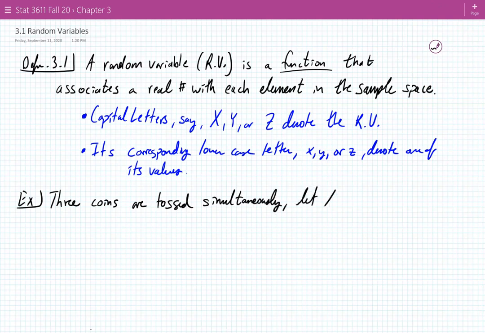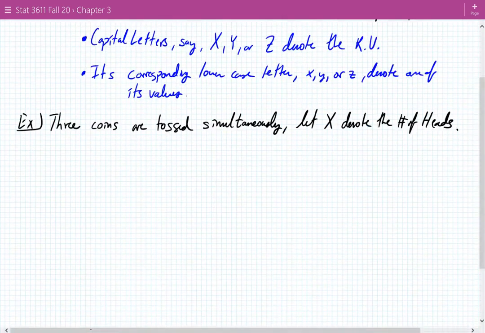Capital X will denote the number of heads. Capital X is the random variable that will denote the number of heads.